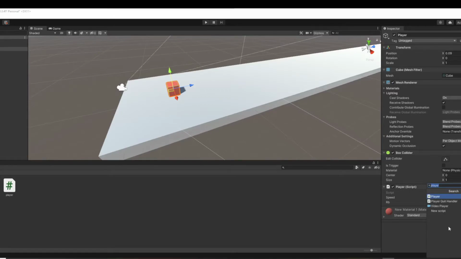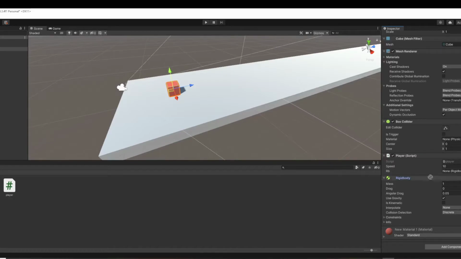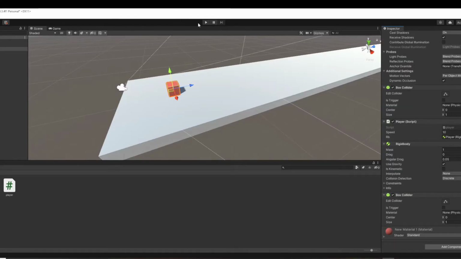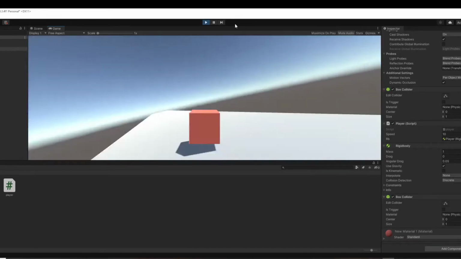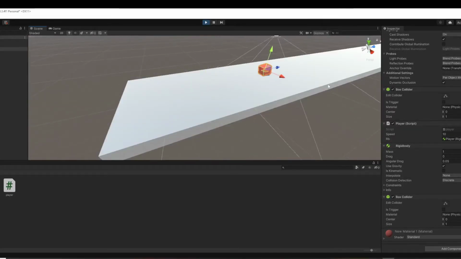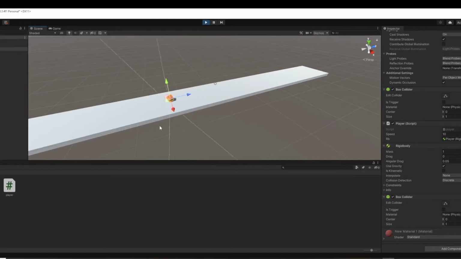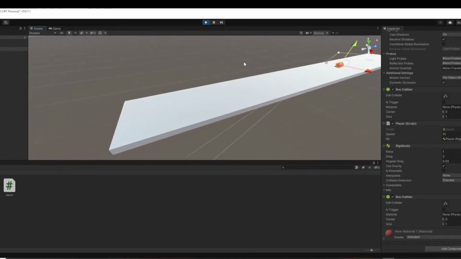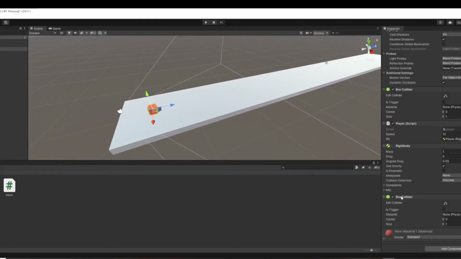Okay, so now we just need to add a rigidbody 2D, oh sorry, not 2D, just rigidbody, and a box collider. And then if we just press play, alright, so that's special. Let's just watch this from the scene view to see exactly what's happening. Okay, so it is working, but it's kind of tumbling around. We do not want that, so there's an easy fix for this. We can just make it so that it can't rotate.